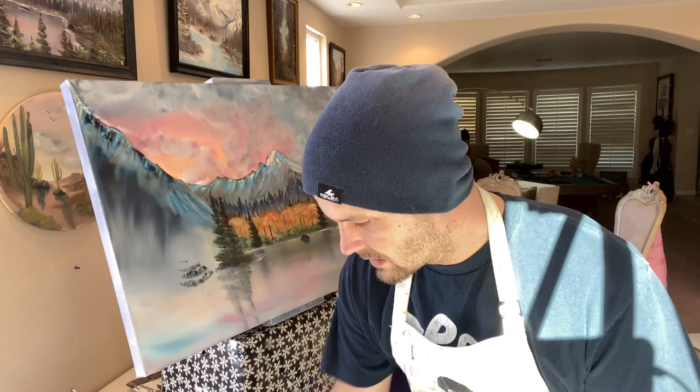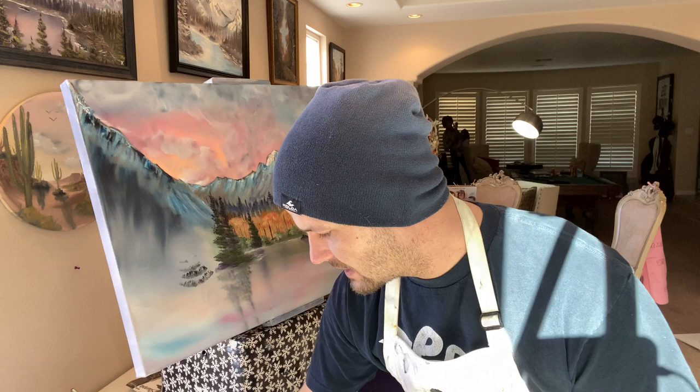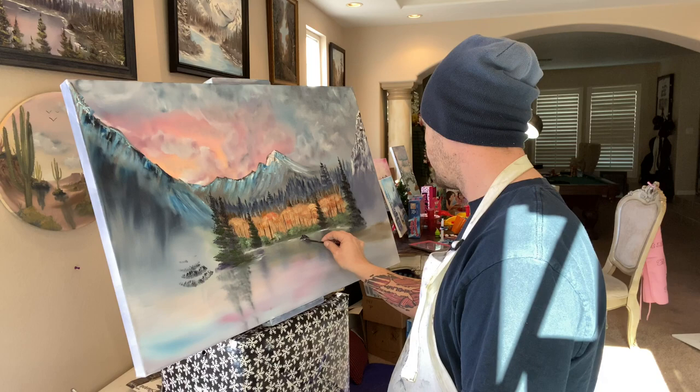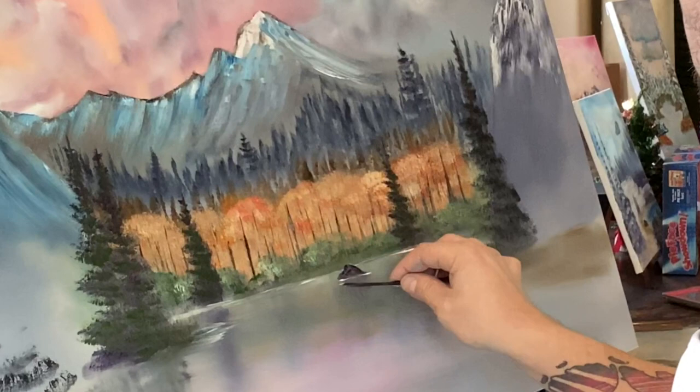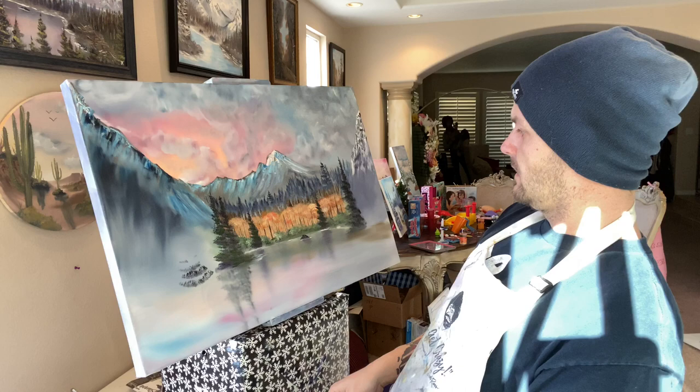Okay. Now we can very, very lightly and as straight as possible pull down and go side to side, just the teeniest little bit. You don't want to make it go away. Put in our little water line on our rock. It's got its little reflection. Everything looks good.